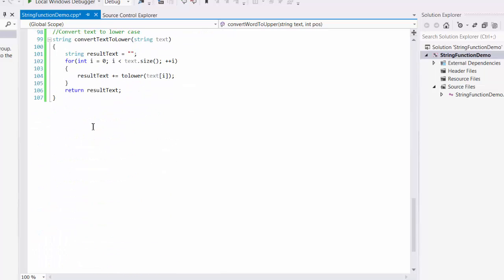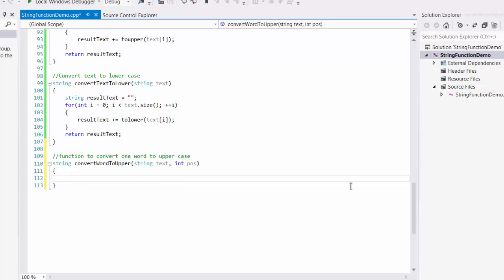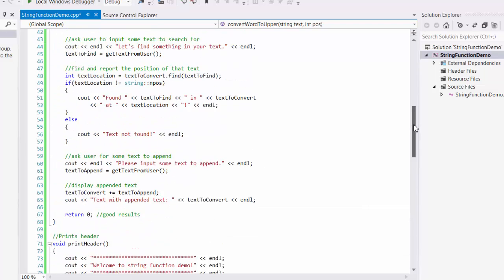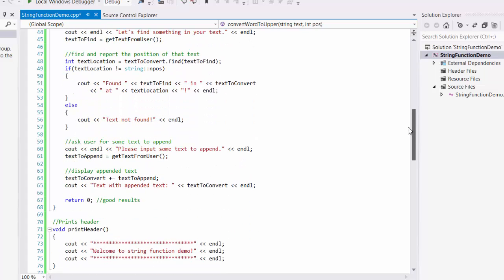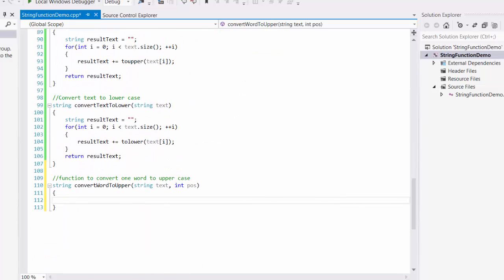And so I'm going to add this function at the bottom, and it'll be a function to convert one word to uppercase. And so at this point we know that we have the position of the text location of the word found, and we know that we have the text to convert. So that should make this function call possible.